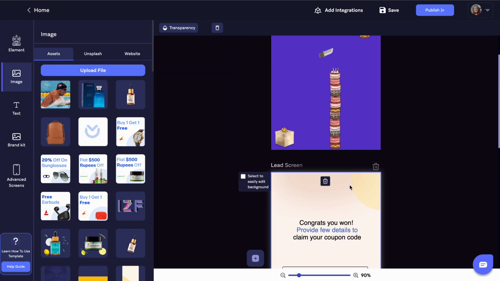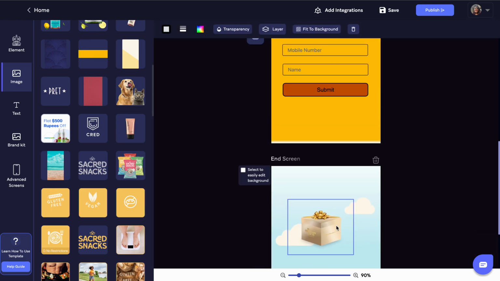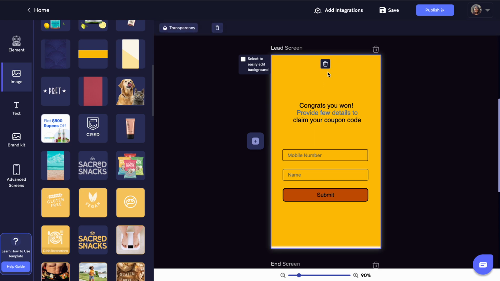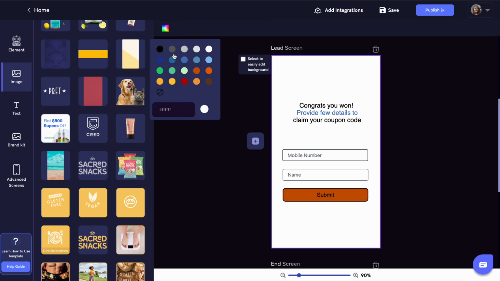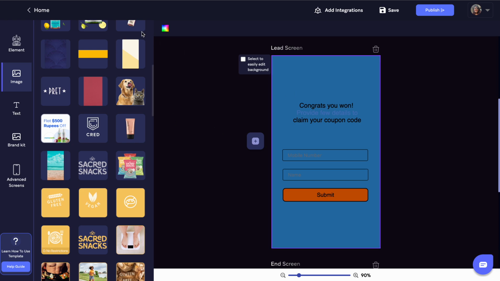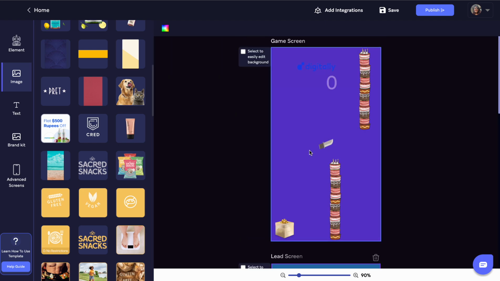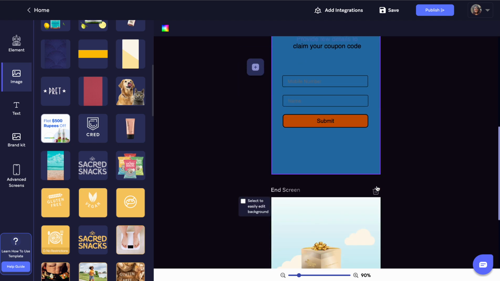So yeah, here also you can completely change the background. You can set an image which is of the color that you want. In case you want to delete the background, just click on the background and click on delete icon. You can also fill the background with some solid plain colors. You can enter basically the code of the color if you don't see the color visible here. So this is the way you have completed the experience. If you want to delete any of these slides, just click on delete icon at the top.